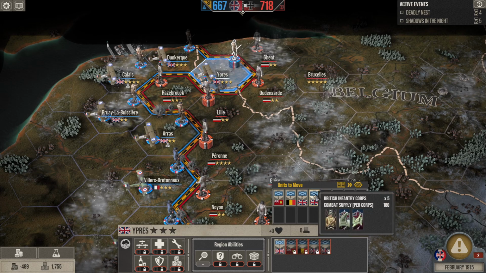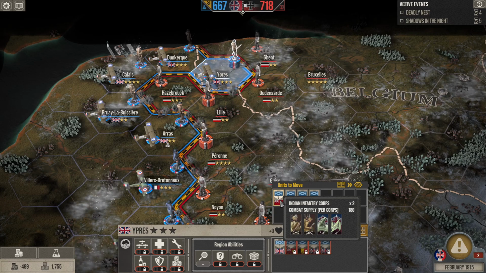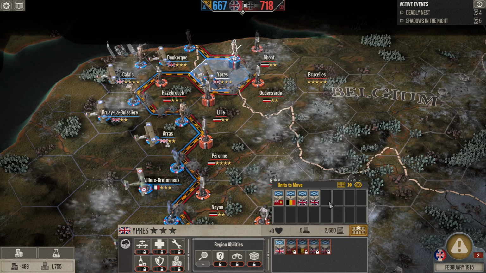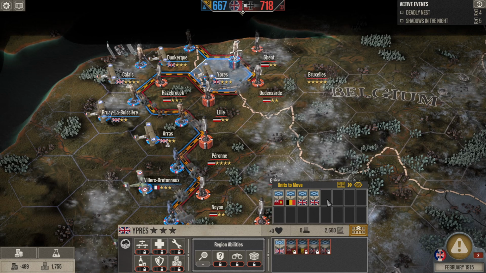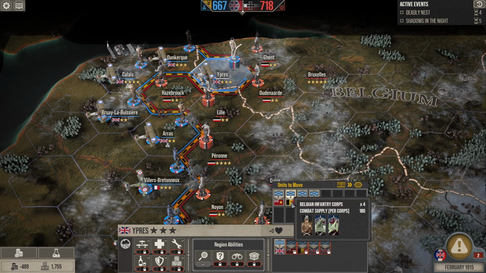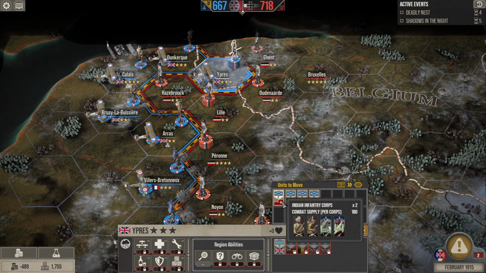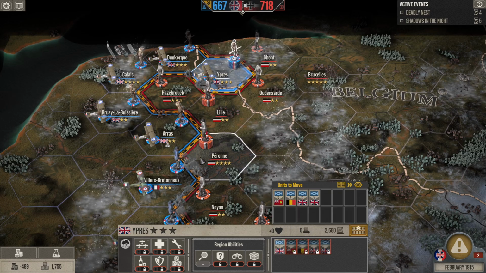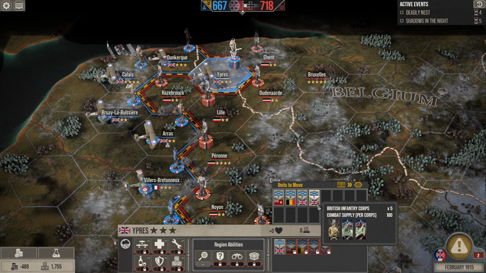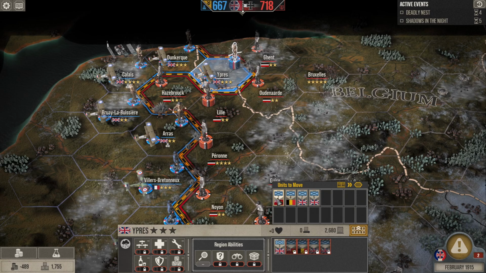So we've got 2 here, so we've got 7, 9, 13, 15. So if we bring 4 more... Wait a minute. 5, 7, 11, 13, 15. Let me just double check that. 5, 7, 11, 13, 15. Yeah. So 8 and 7. So we need to leave 8 here. 5, 6, 7. And then I'll leave 1 Indian corps.